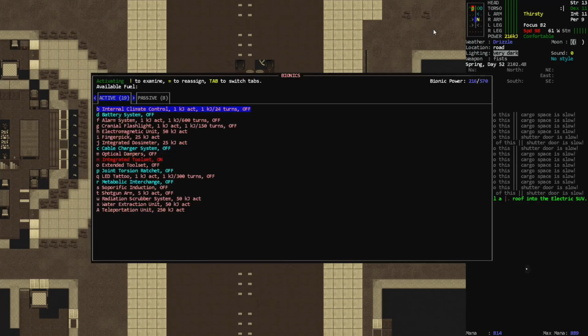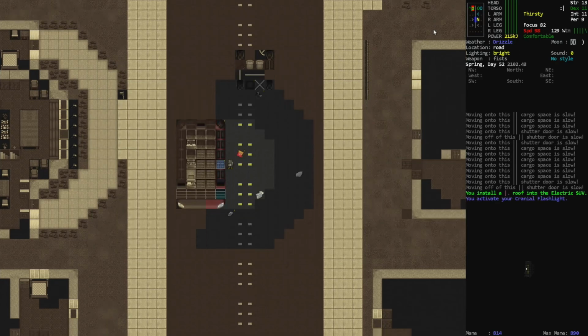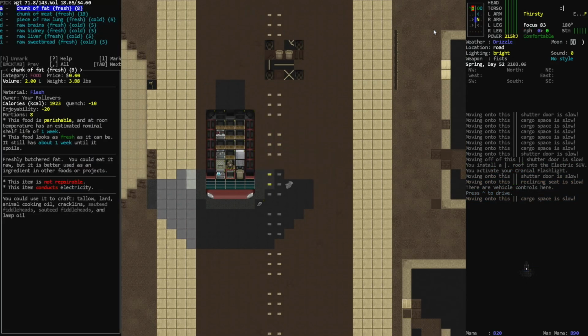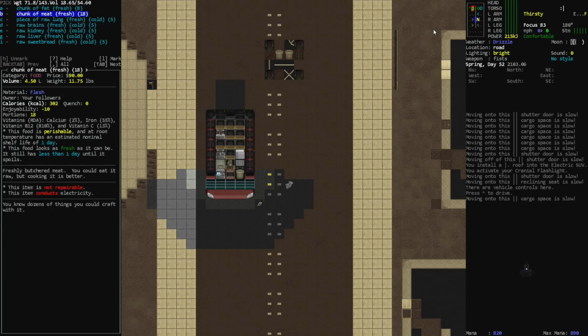It's dark now, however, so let's turn on our cranial flashlight. Let's also check our freezer and see if that actually froze those items. They are just cold. They are still not frozen, even though they've been in there 2.5 hours-ish. 1 week shelf life. I mean, it's better than being raw. Oh no, that chunk of meat, less than 1 day.